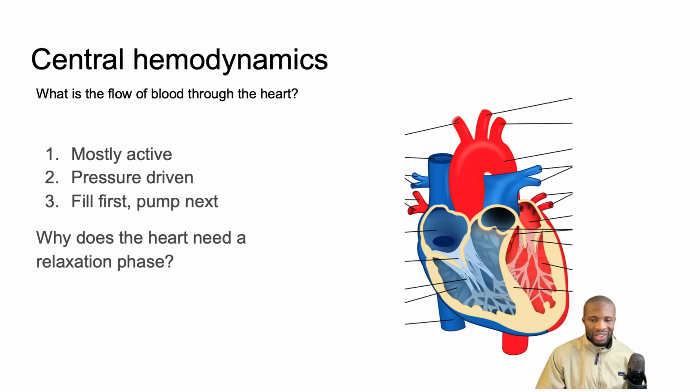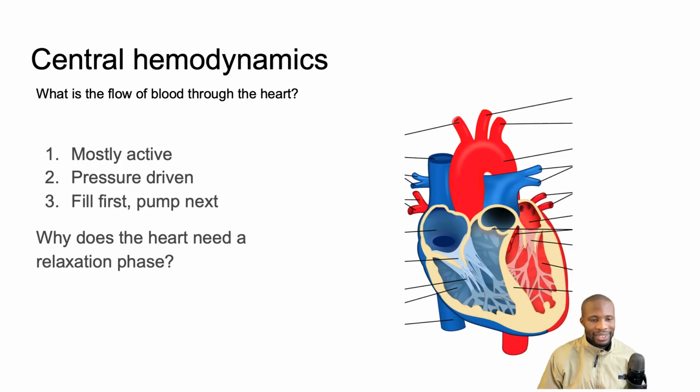Same idea when the blood is leaving from the ventricles and going out, it's going to push out against a pressure that's lower than it. And this allows that blood to flow through the heart, going from high pressure to lower pressure. And when it's leaving at each stage, whether it's going from the atrium to the ventricle, it's going to be active with some form of contraction. So that's why we get this process of the heart filling first, whether it's in the atrium or ventricle, it fills first and then it pumps next.